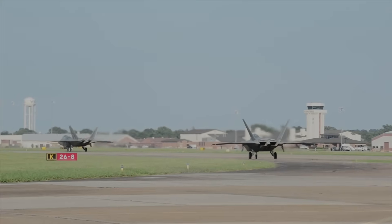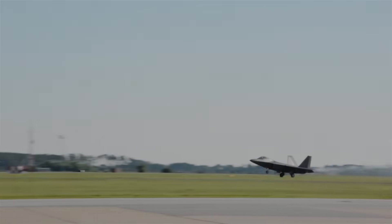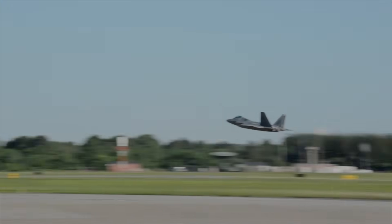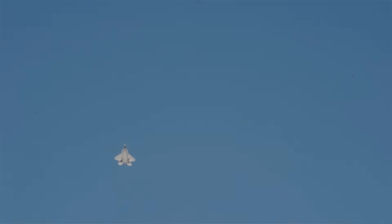The F-22's in-flight control of the MQ-20 Avenger is far more than a tech demo. It is a decisive proof that fifth-generation fighters can operate as command hubs for autonomous combat air vehicles. This fundamentally changes how air dominance can be achieved. It multiplies combat power, enhances survivability, and pushes air warfare toward a distributed human-machine team future — one where a single fighter pilot may command an entire formation of intelligent, mission-capable unmanned wingmen. This test is a precursor to many things to come.